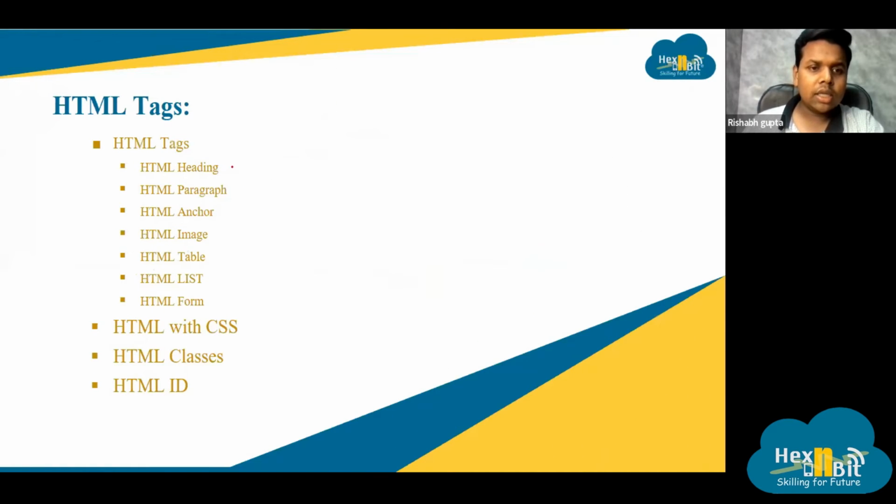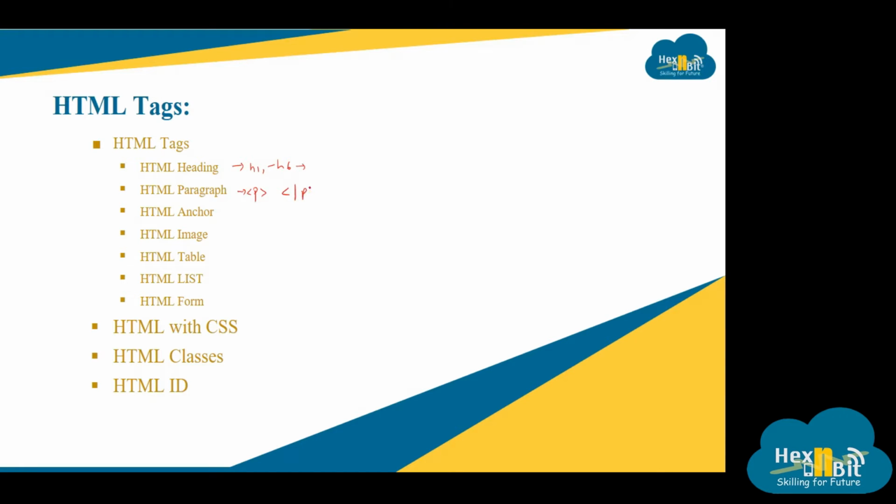Next, there is the heading tag, which is called H1 to H6. I hope most of you know about these heading tags, but H1 is the biggest size and H6 is the smallest size, right? We will use the H1 heading tag to create the headings of our web page. Next is the paragraph tag, which is written in this way, P tag, and this is the closing P tag, and in between we will write a paragraph.